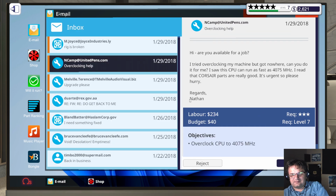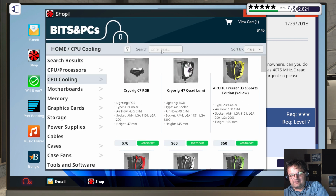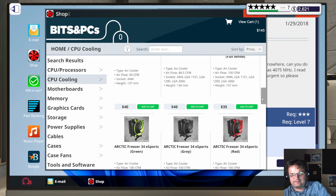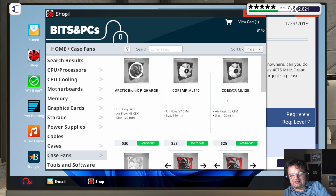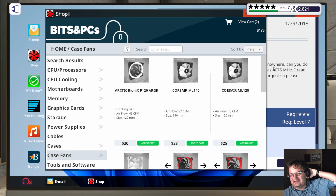Okay. He just wants overclocking Corsair parts, so let's get a better fan. Want something Corsair. What about a case fan? Yeah. So we'll get a case fan upgrade, I guess. Overclocking is kind of a pain.